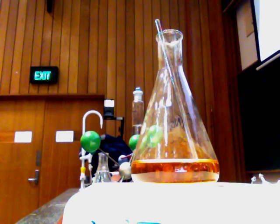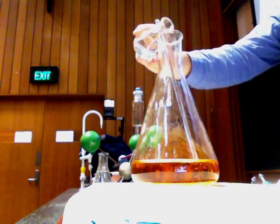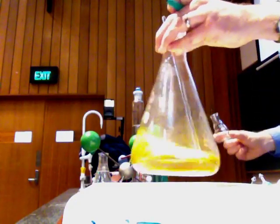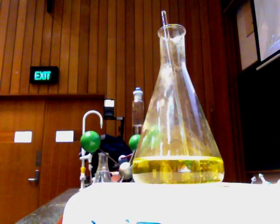If I add the HCl to the beaker, we know that water can act as a ligand and water is bonded to the metal. Now chloride is the ligand. So I've gone from having water as my ligand to now having 6 chlorines attached to the metal. It's still iron 3+, but instead of having iron 3+ bonded to 6 waters, which are neutral, it's now bonded to 6 chlorides. So the charge on the whole thing is now 3 minus — 3+ at the center surrounded by 6 minuses.